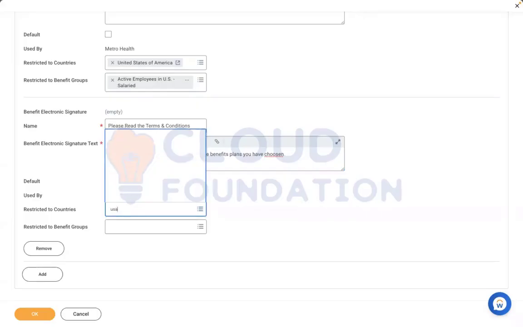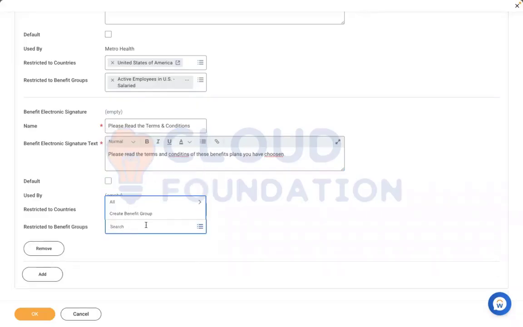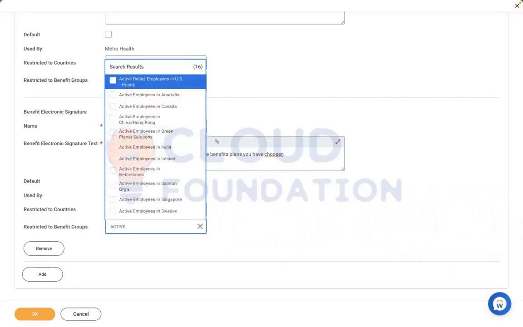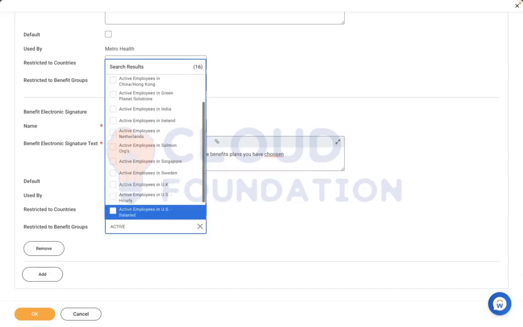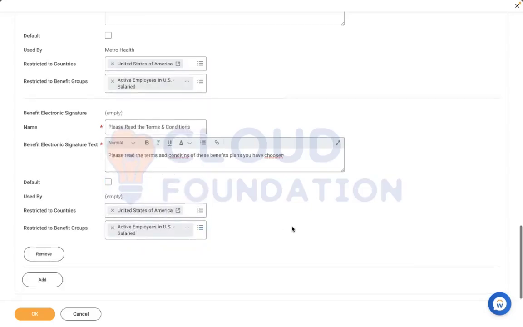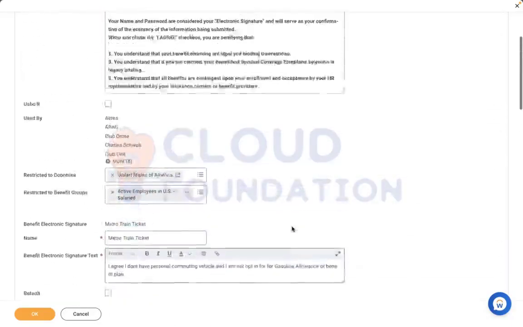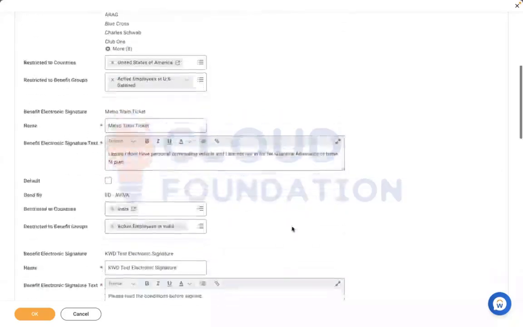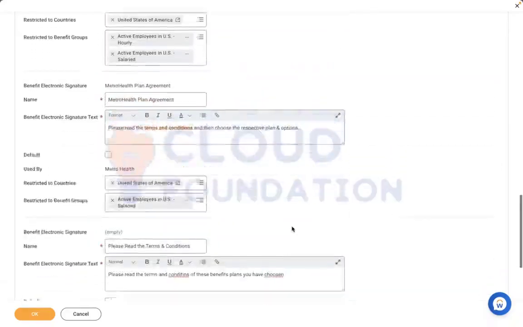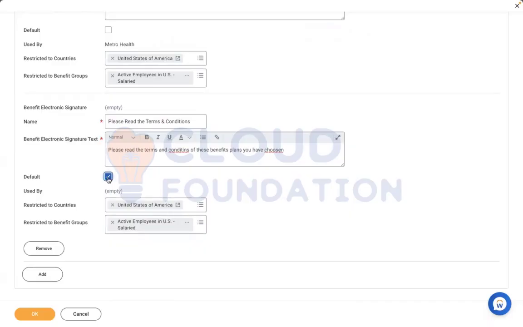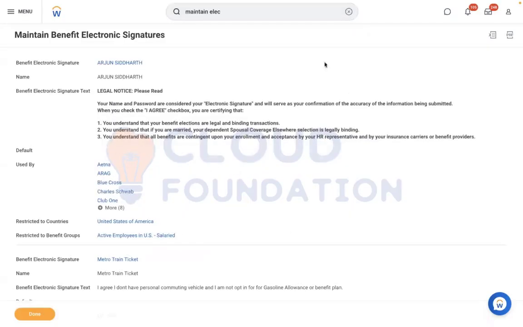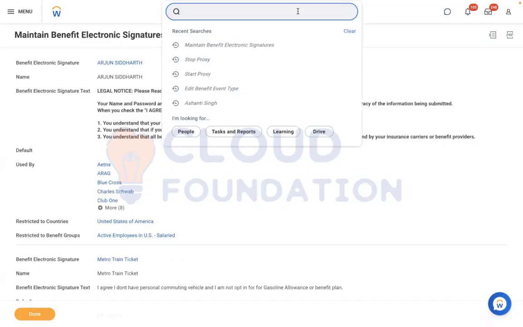Restricted country USA. So many are there, right? Definitely ours is not going to trigger. I will make it as default. Then only the one whatever we configure will be able to test. Later I'll change it. Now again going to Ashanti thing.